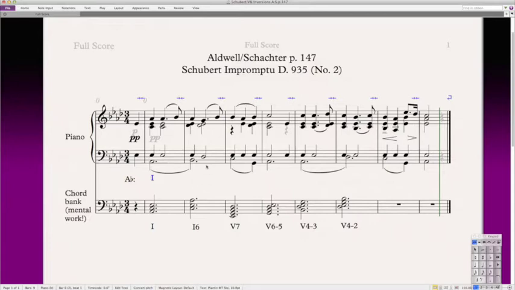Measure 2, the harmony changes. We've got a new bass note, and the bass note is Re. So all we have to really do is look at our table of possible chords here, and we see it's the 5-4-3 chord that has a bass note of B flat. So we'll put that there. And our bass line goes Do, Re, Mi, Ti, Do. So the next bass note is Mi, and so we know the chord has to be 1-6. We put that there.